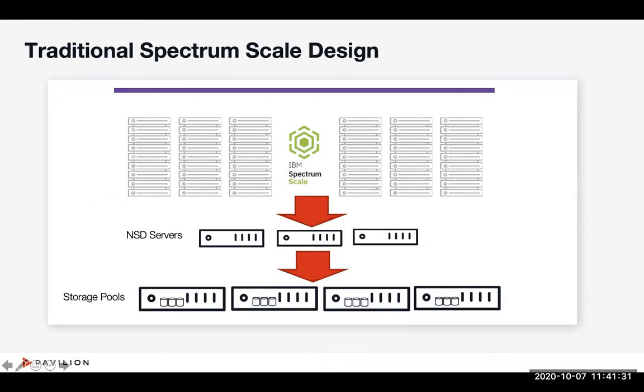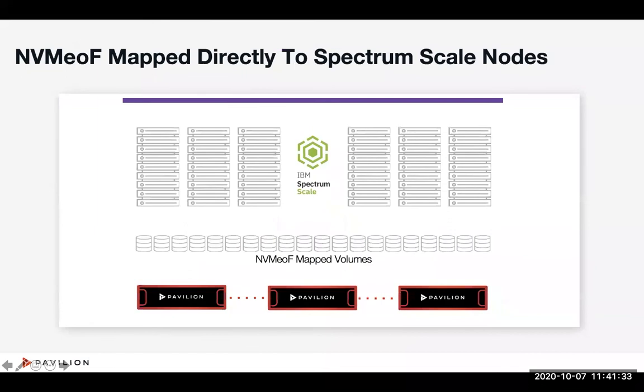So if we go to the next slide, you talked early on about IBM being around for a long time. Well, what if you could really breathe new life back into the IBM Spectrum Scale GPFS environment? What we did is take our volumes spread across multiple of our systems and map those directly into the compute infrastructure. And this solves some really big challenges.